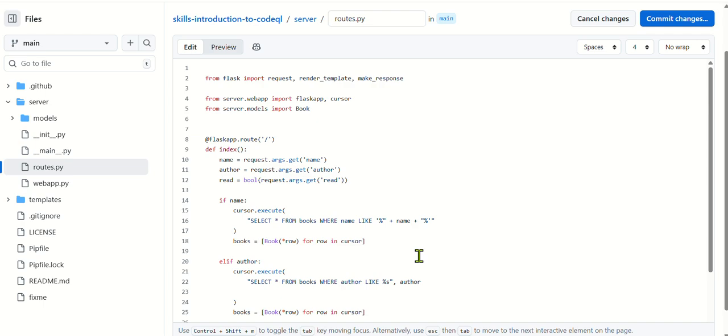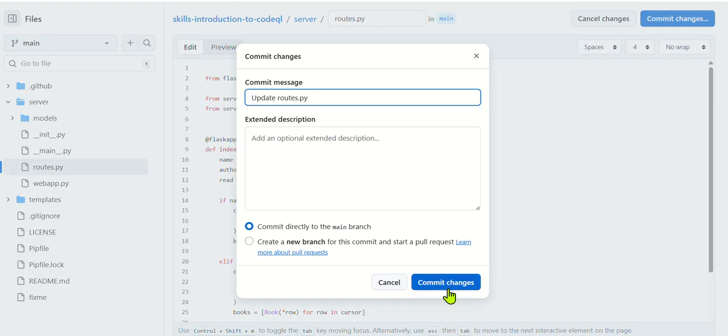I'm going to commit changes and everything is proper. Learning CodeQL.